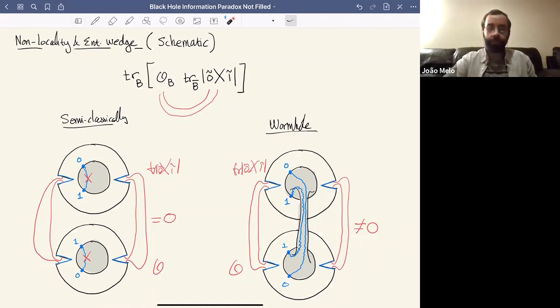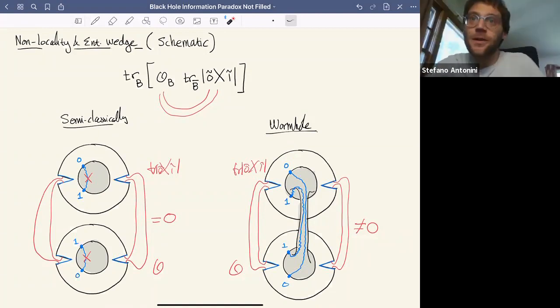Stefano? I have two quick questions. One quick question and one not so quick, so if you want, I can leave that for later in the Q&A. The quick one is, can you comment on whether we know how complex these operators that you're talking about must be in order to build these simulated spacetimes? And does that depend on what kind of state you have in the bulk and so on? The other one, I'll just throw it out, but if you prefer, I can ask it later.